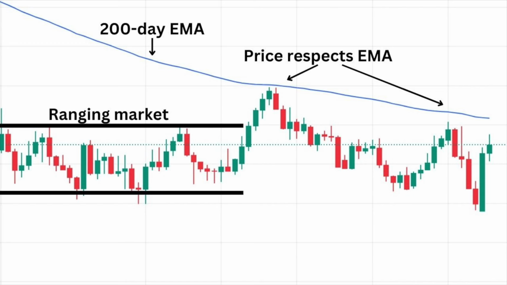So this moving average is a very well respected level of resistance. When the price is below it, it acts as resistance. So as the price comes up, it hits that level, pulls back and hits it again a few times without breaking through. Now, if you didn't have this on your chart, you wouldn't have this context or perspective. So you might have taken a trade in this area and lost money because you missed a very clear signal. And without it, you're not trading with all the information you need.